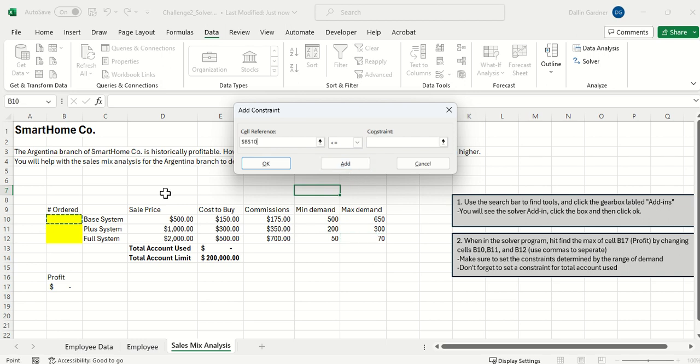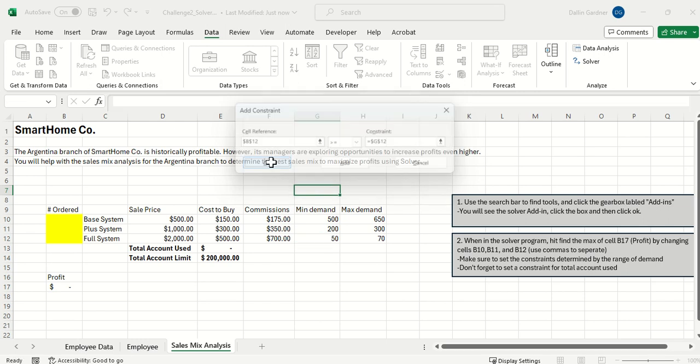And then do the same thing, but for greater than for the minimum demand. Last one.